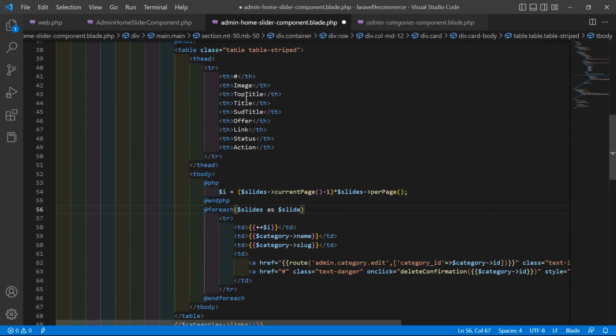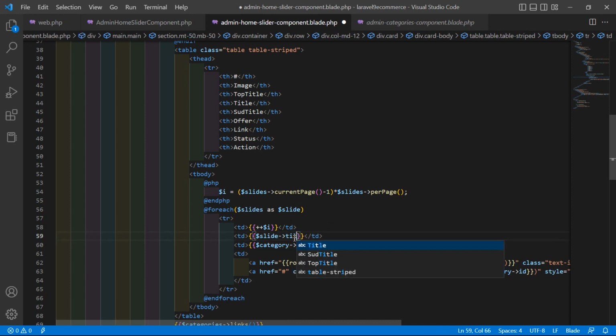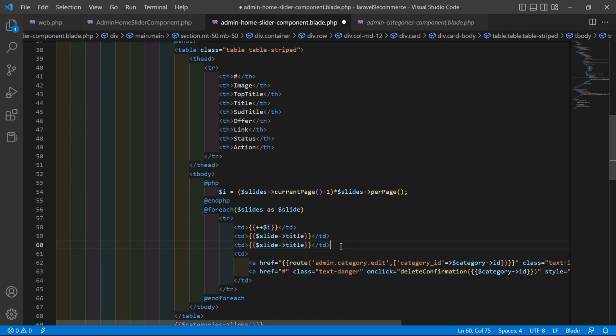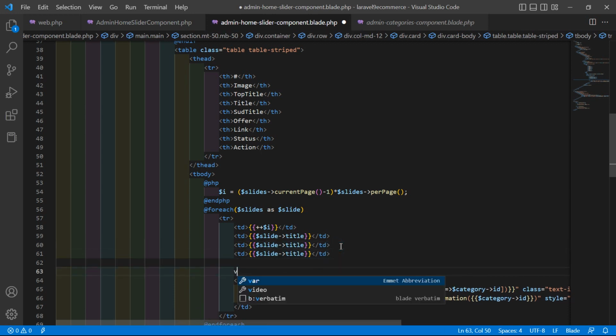Okay, and for displaying the image, let's add here slide arrow title for displaying the title. Okay, and let's copy this and remove this one and paste multiple times.